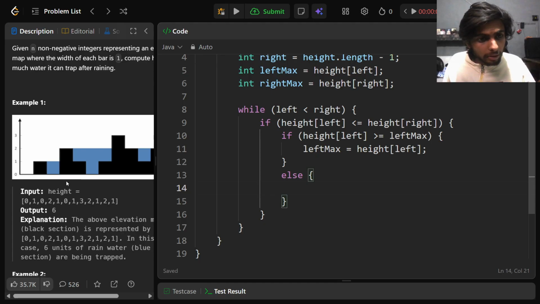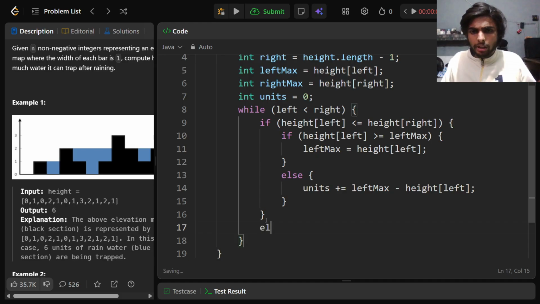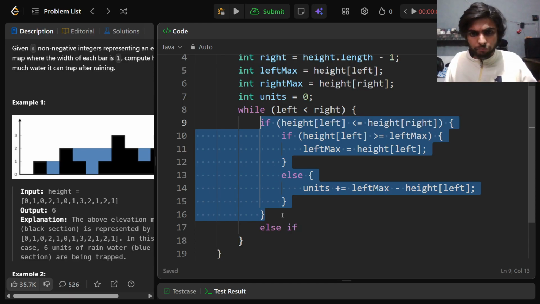Let's say in units, units is equal to the difference of left max minus my current height left, and I'll do the same thing with the right side, I can just copy this.